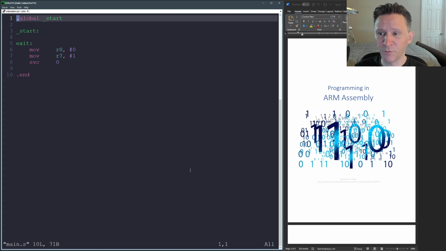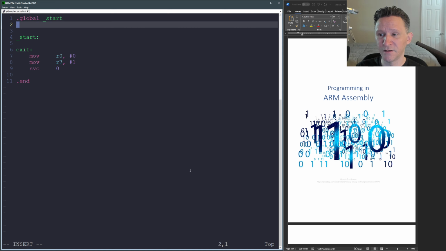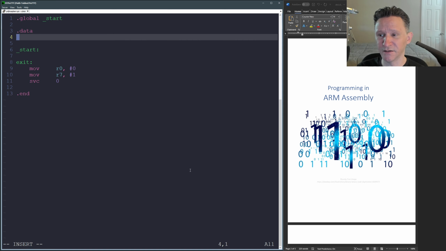All right, so the first thing I need is a value in register 1 that we're going to convert using our A to I function. That means we're going to need a data section here. So let's create a prompt to give the user.